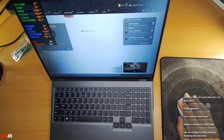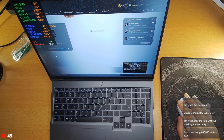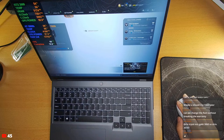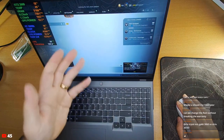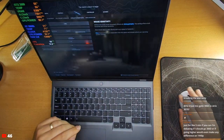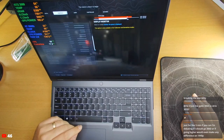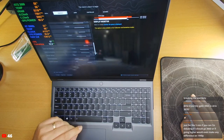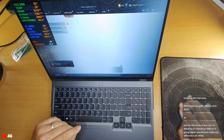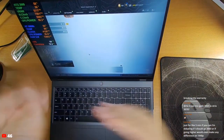Can you sell the stock RAM? Of course, it's just normal RAM, just with bad timings. But yes, I'm gonna do the comparison versus the MSI if this actually performs a hell of a lot better now. If it performs like trash, I'm just gonna send the RAM back. Okay, that was a joke. It's gonna be awesome. Watch this, guys. Are you as excited as I am?